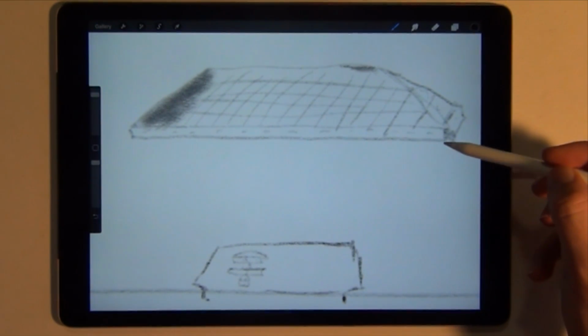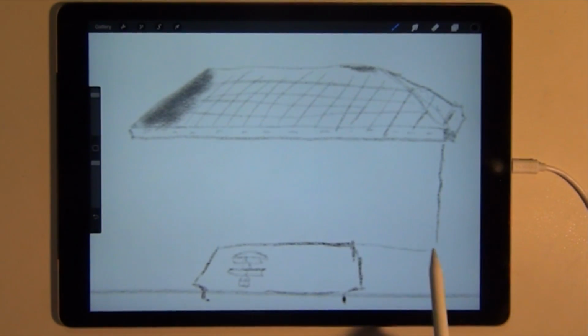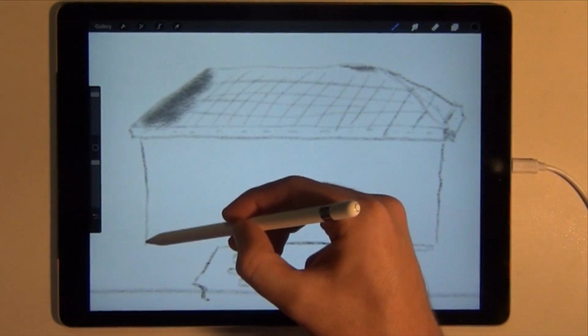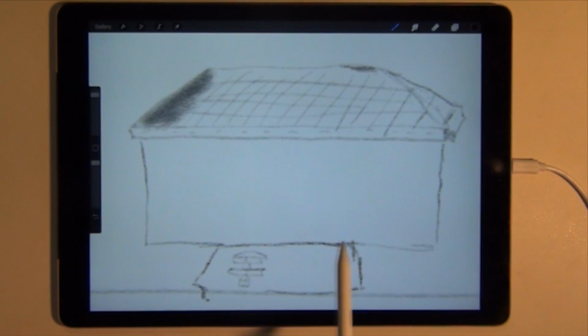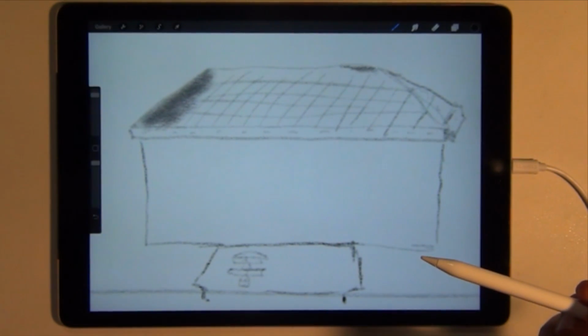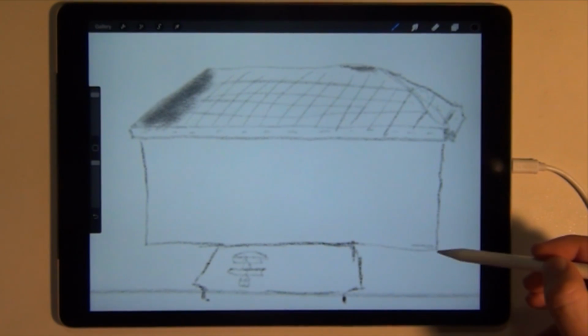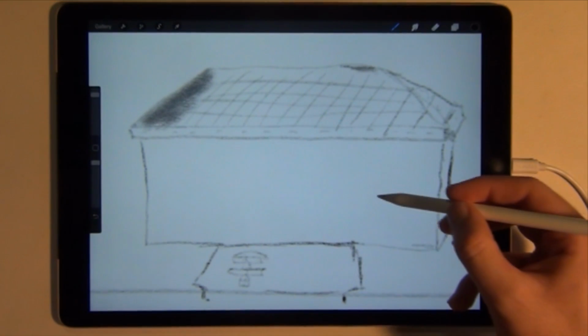Probably the next most important thing is just the walls. So this is where, if you've drawn before, maybe your prior knowledge will come in handy, because you'll have to draw the walls. There we go.